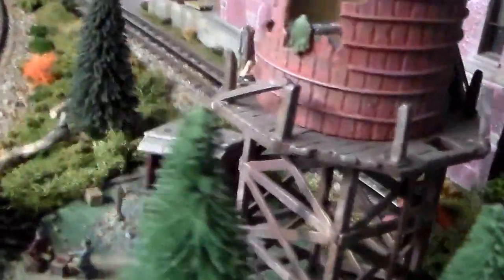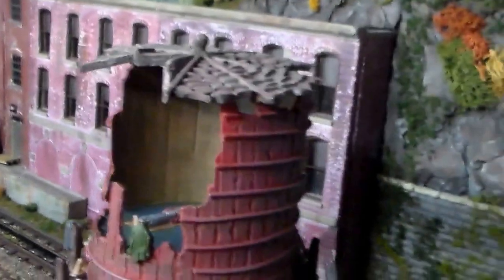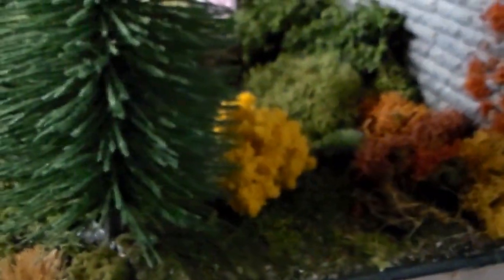Over here is where I put the hobo scene and the campground and the abandoned water tower here. And I added it in here. I cut out the styrofoam I use for the base around here, and recessed it in so it looks more like it's into the ground level here.